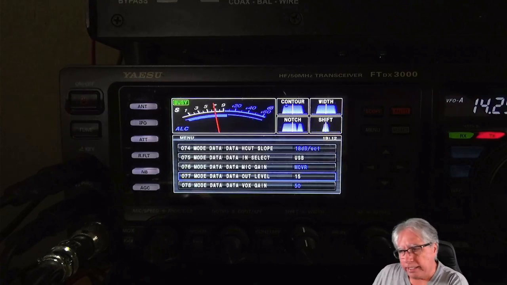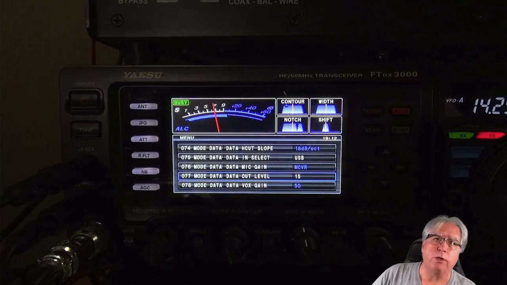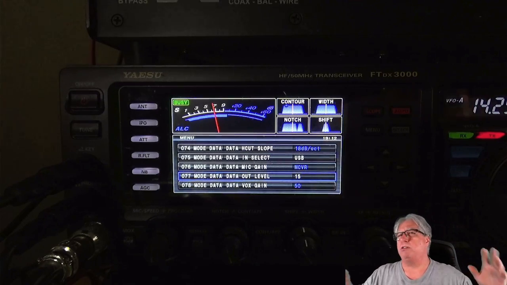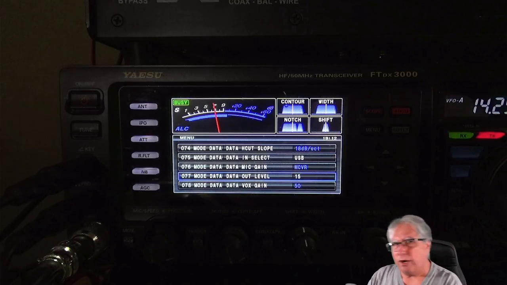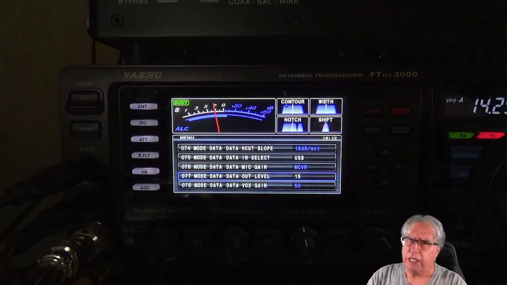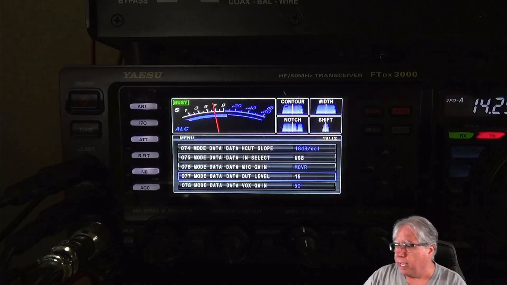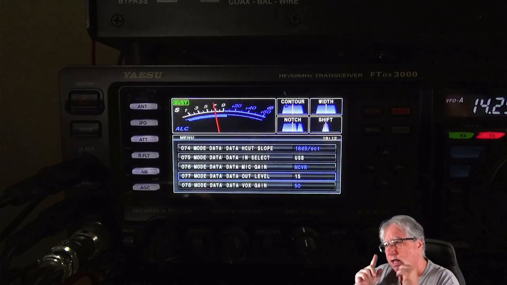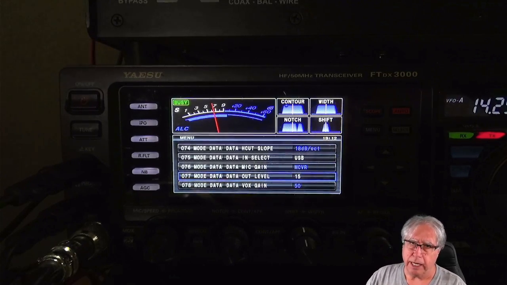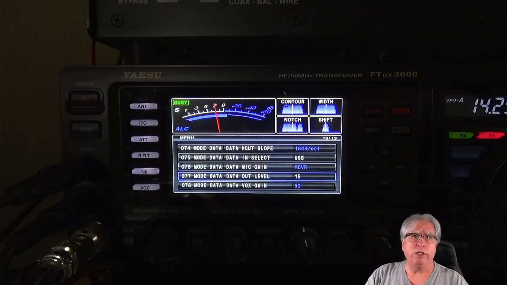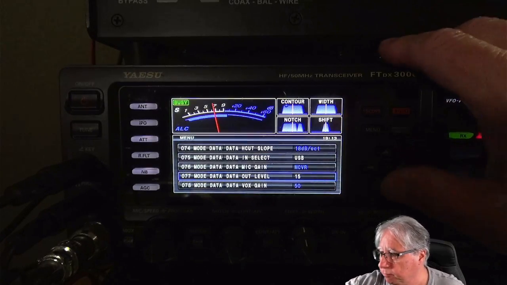So I like to bring it down to, for me, 15 works really well depending on the computer and some other things. You may need to change that, okay, vary it, but 15 would be a good starting point for you. And just keep in mind that this is the audio level of the sound card, basically, okay? So by adjusting this, you're adjusting what audio is getting in and out of the system, okay?